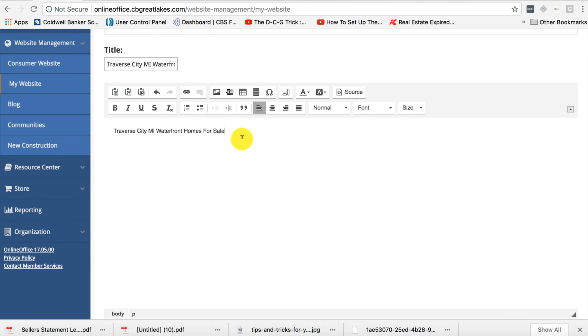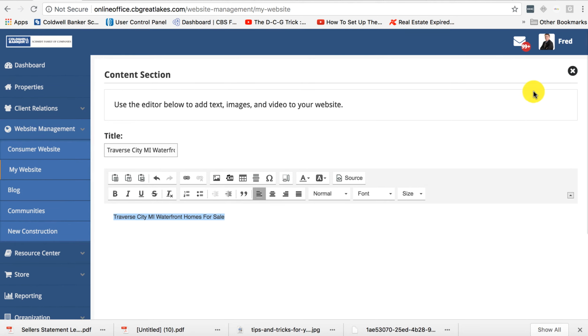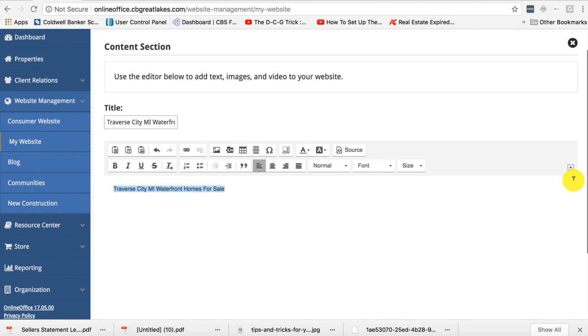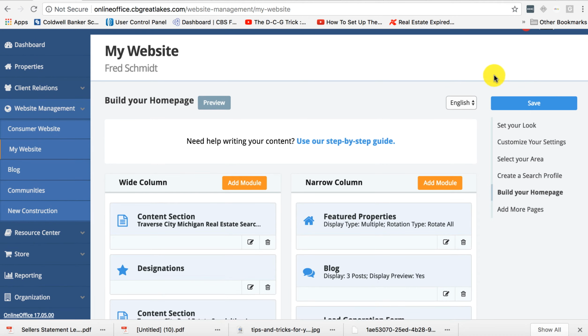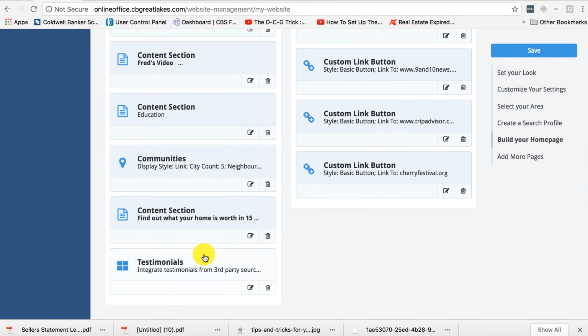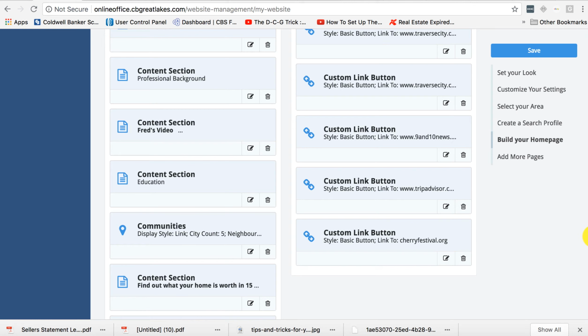And so then you're just going to type up a couple of paragraphs about that topic right there, whatever you want to say about it, whatever the title is, and then you're going to write a couple paragraphs that have these keywords in it. So I'm not going to save that, but if I wanted to save it, I just click OK, then I'd add it to my website. But we're not going to do that. Then I would hit save, of course. So again, all of these content sections, you want to make sure that these sections of content are going to have content in them that are going to be rich with those words or phrases that you want to be found in Google with.